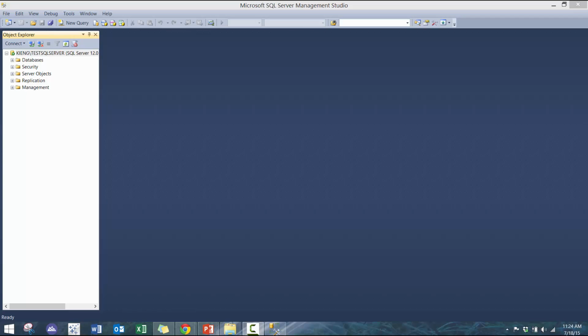And then I have a SQL Server Express, which is essentially a free, low volume database version. If you use Enterprise, Standard or Developer, it's probably going to be pretty similar.